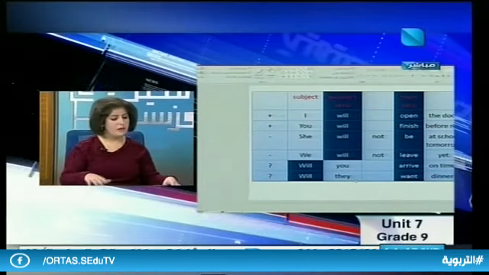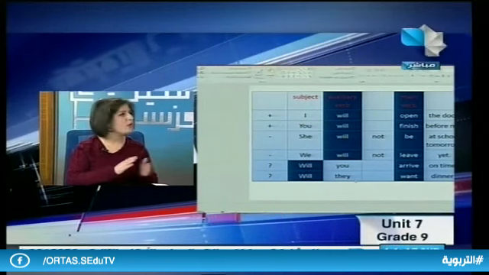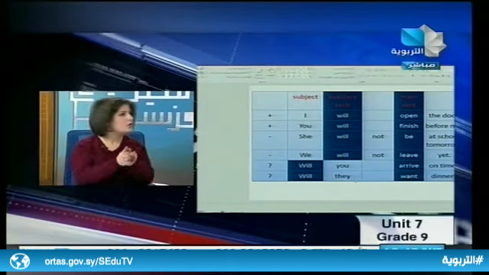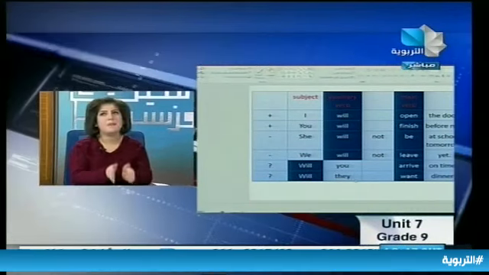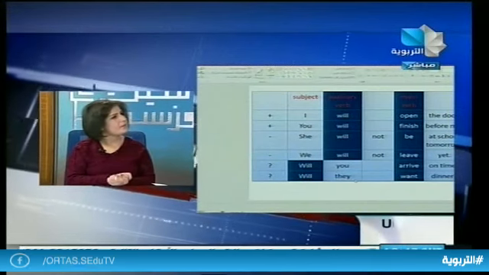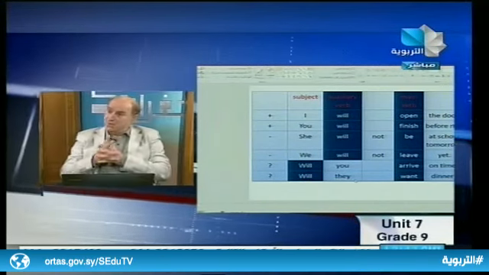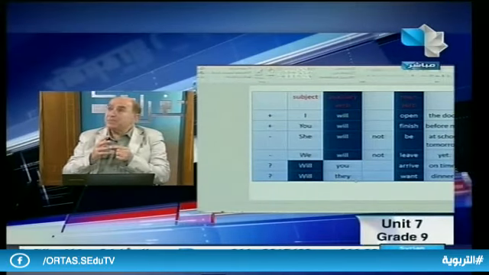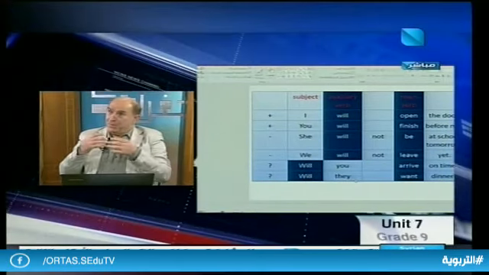So we use will when we have no plan. We are not planning to do something. We are just talking about predictions or expectations at the moment of speaking. Here we can say that we use it in two cases: in sudden decisions and in predictions to predict the future.